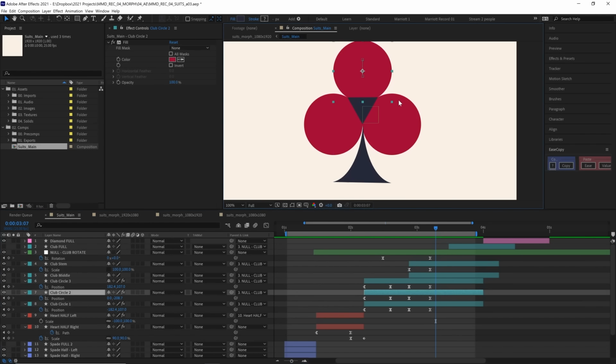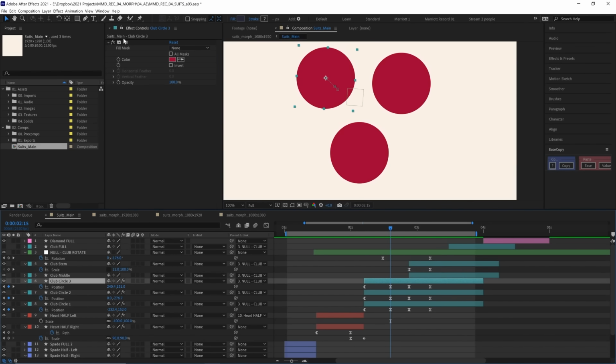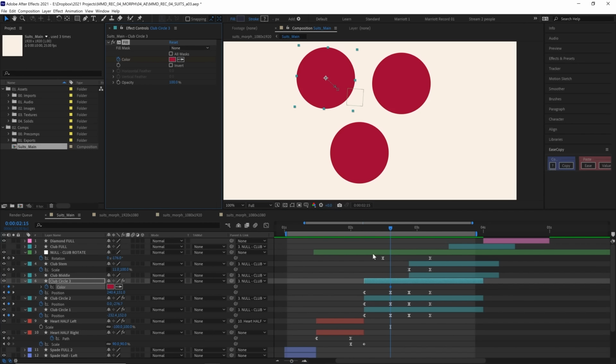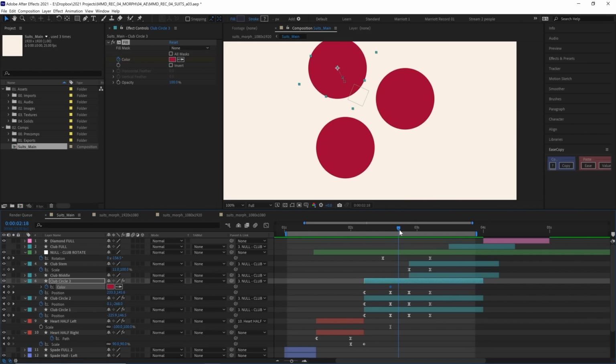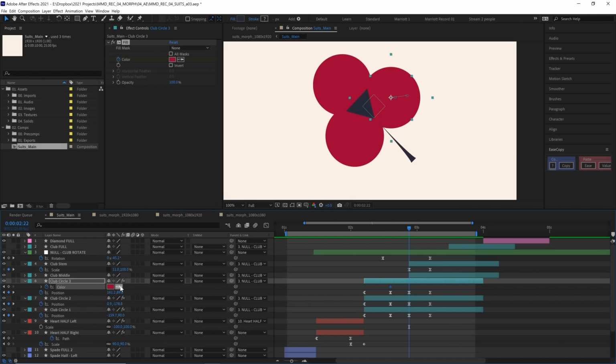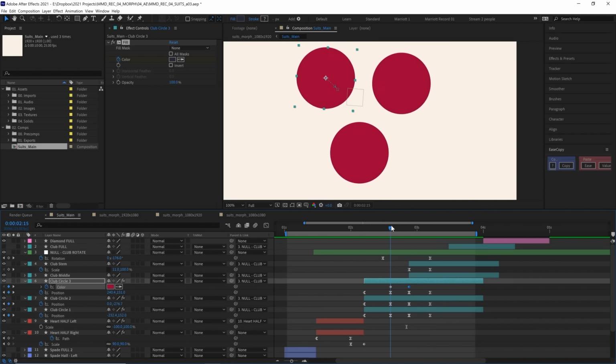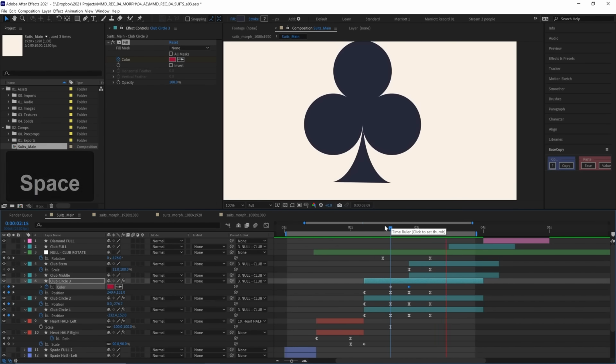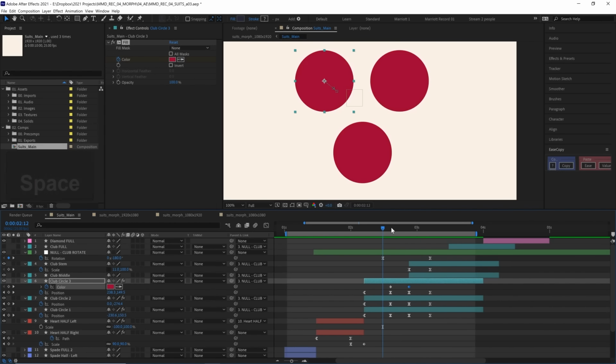And now the color of our circles. And we can change that with this fill effect. So we can just animate this color property by clicking the stopwatch, which will bring it up down here. And then when we get to the very middle of the frame where all our stuff pops in, we can grab the eyedropper tool and eyedrop the other colors. Excellent. Now this does leave a transition of colors, which you might like, which will be smoother. For the red going to the blue, we go through this sort of dark purple color.